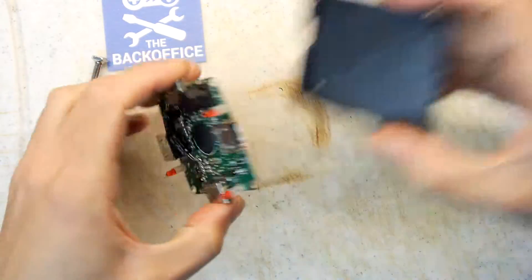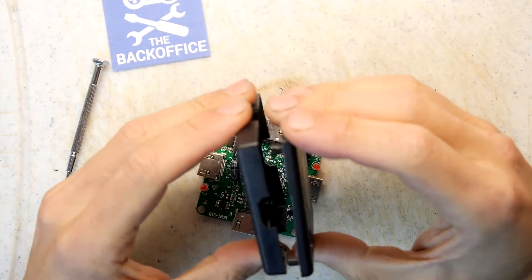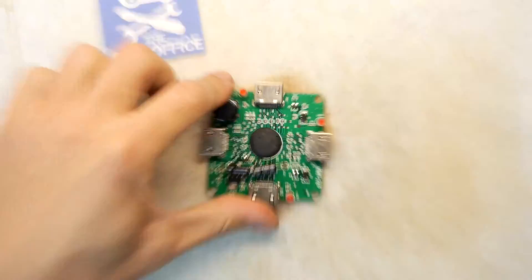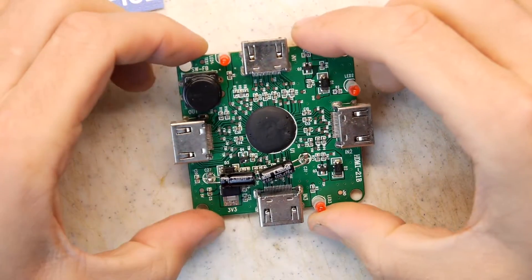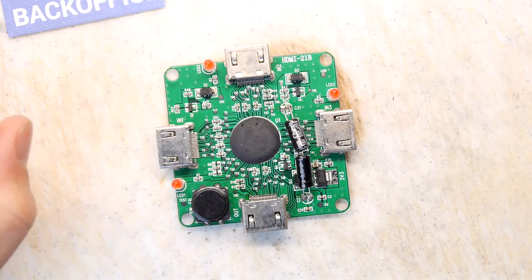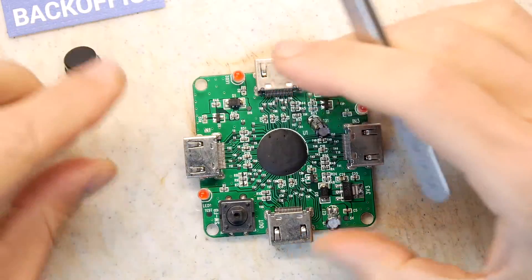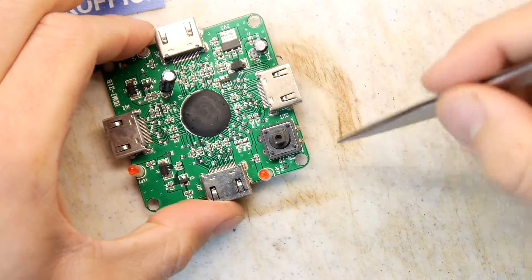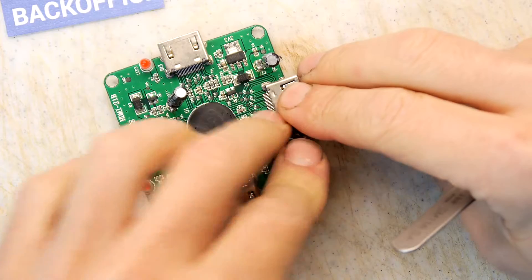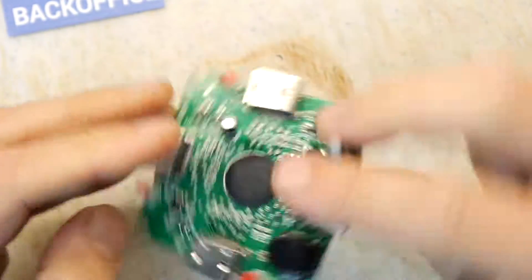Inside: big blob and nothing much else. That's kind of disappointing, but we'll go further in. Is this kind of a useful box for anything? It's got so many cutaways I think it probably precludes itself from being useful. HDMI 21B, that's all we can see. And there's just a couple of electrolytics, a 3v3 power regulator right here. A switch, which is just a kind of standard toggle switch for pin - usual kind. LEDs on sort of risers, which is a bit weird to see because that's kind of a little bit of extra effort that someone's got to do in assembly. And four HDMI ports.